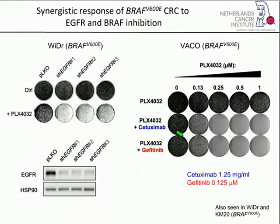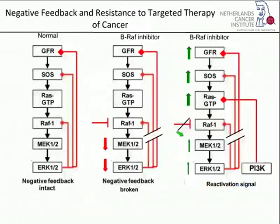an EGFR inhibitor. For this presentation, it's not essential to go into the details, but what we figured out is that feedback signaling is really essential in these cancer cell lines, in how they control either excessive signaling or disturbance of signaling pathways. So what happens in cells that have a mutation in BRAF? Normally when this is active, it will cause activation of downstream targets, and then there's a negative feedback that inhibits the upstream pathway. However, when you have a RAF mutation, this pathway is highly active and there's a lot of feedback signaling. But now if you add a drug against the RAF mutation, you block this pathway.